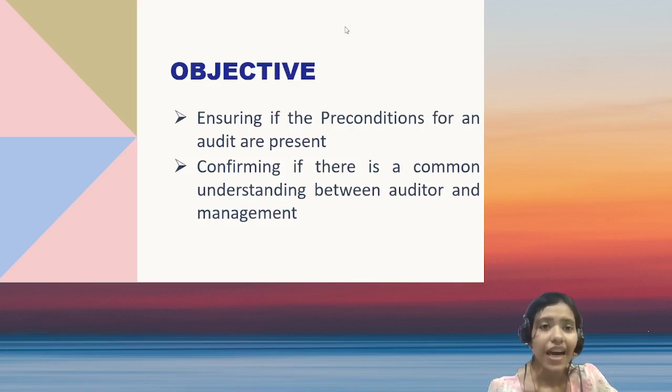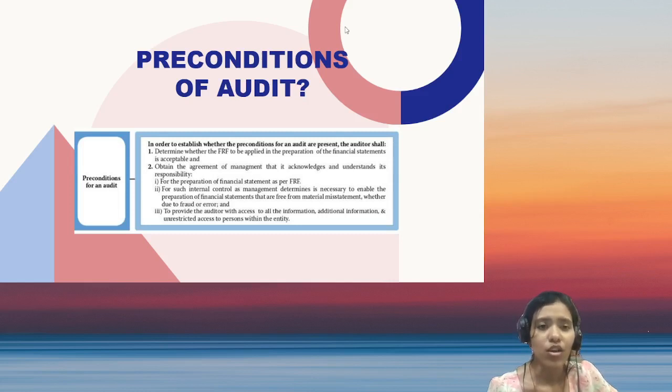Obviously the client has to spare time for the auditor, पर ऐसा नहीं है कि वो आपका सारा काम छोड़ के आपके लिए बैठ जाएगा, and you need to understand this. So it is always ensured that once the planning is done, basic requirements are available, and then only the audit starts. So the objective of preconditions basically means that you have to ensure that the pre-requirements of the audit are present. Now, what are the pre-requirements or the preconditions of audit? So basically, there are 4 to 5 preconditions that we need to remember.